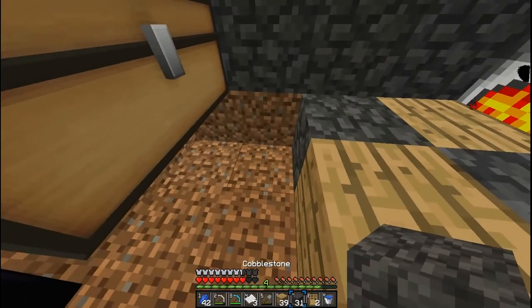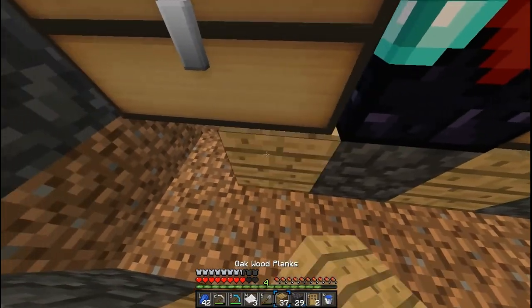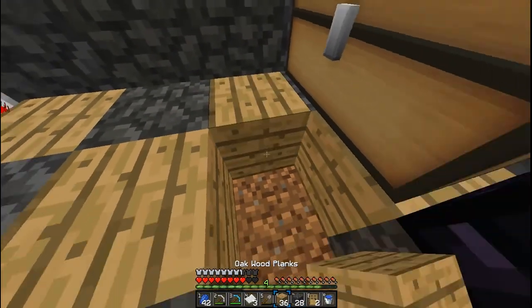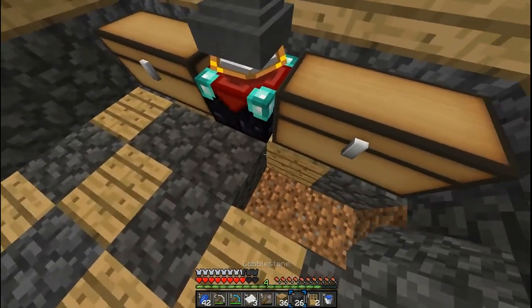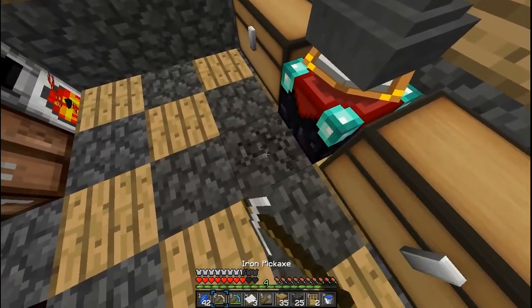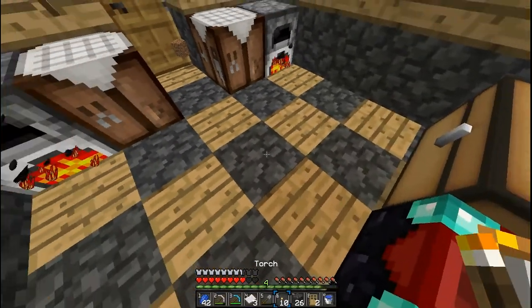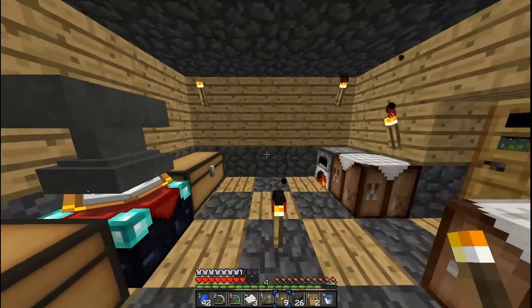Cobble, wood, cobble, and this would be cobble, wood, cobble, and then wood, cobble, wood, and let's just remove this one and put wood there, and then get back our torches, and bam, we got ourselves a shelter that I like.